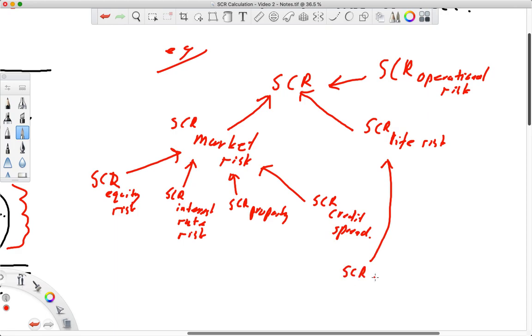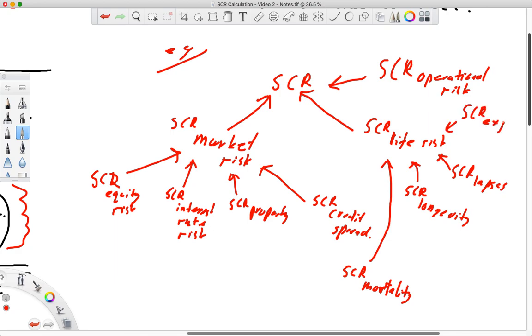Well, SCR for mortality, or SCR for longevity. I'll put just another couple in, SCR for lapses and SCR for expenses.